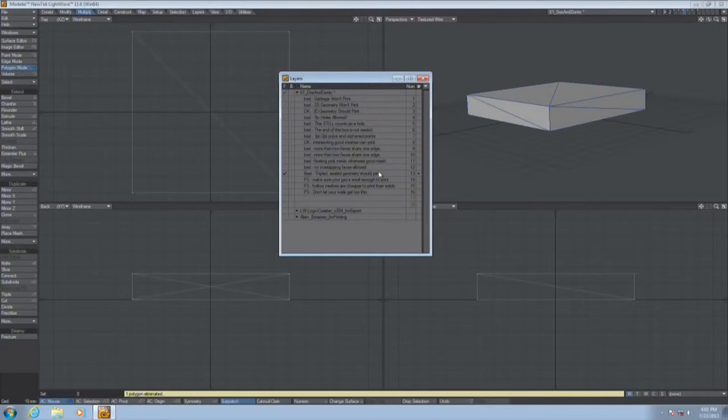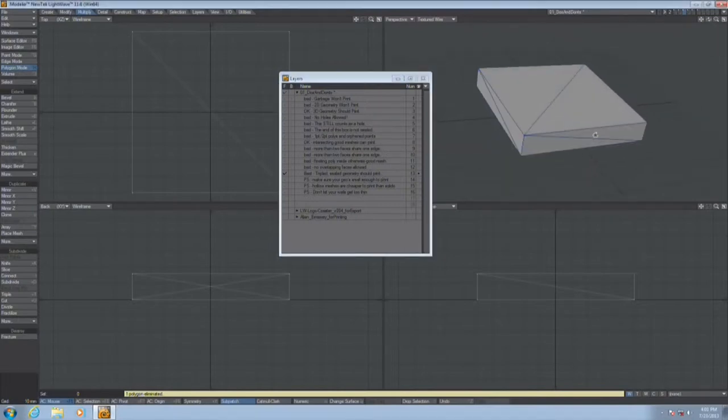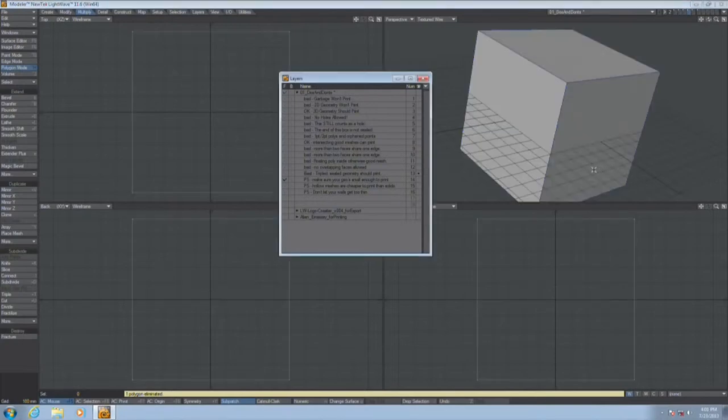This is actually how it should go to the printer. After you're sure it's watertight, it needs to be tripled. So tripled sealed geometry should print just fine. So this is what you would actually send to the printer. So, a couple of addendums here. Make sure your geometry is small enough to print on your printer's bed. A 1 meter block on a 10 centimeter printing bed is just not going to happen.